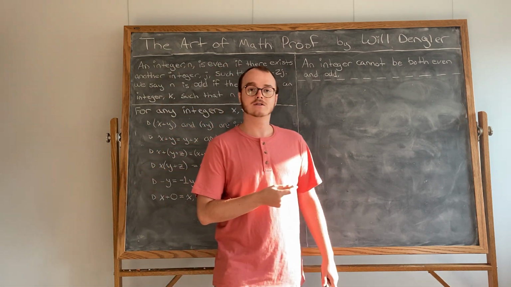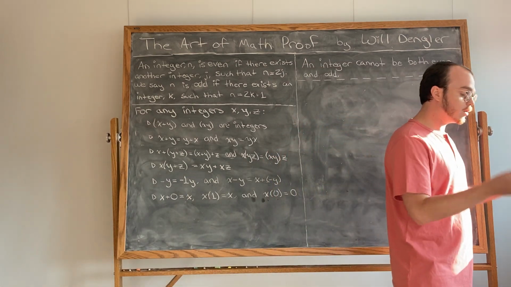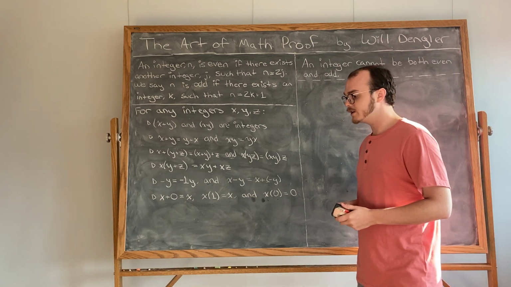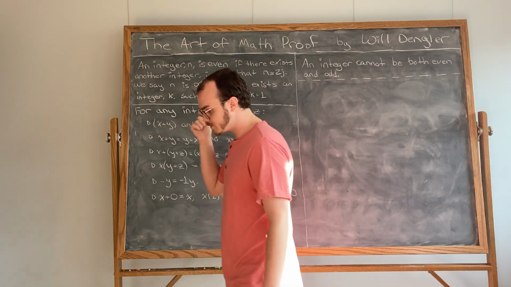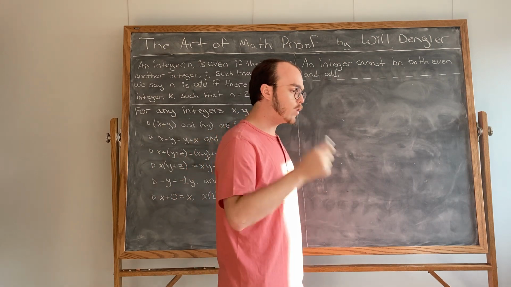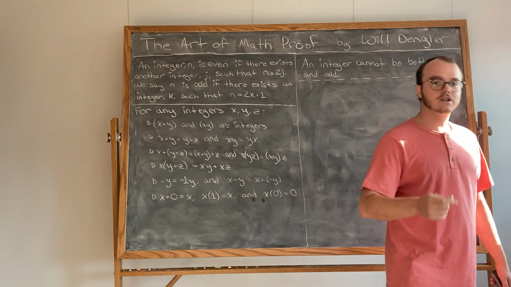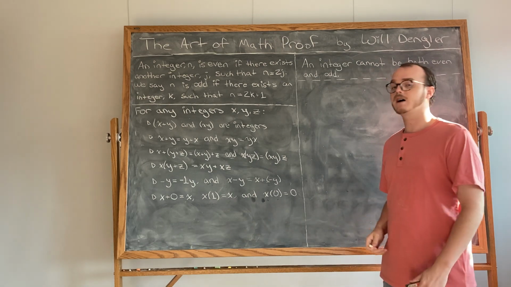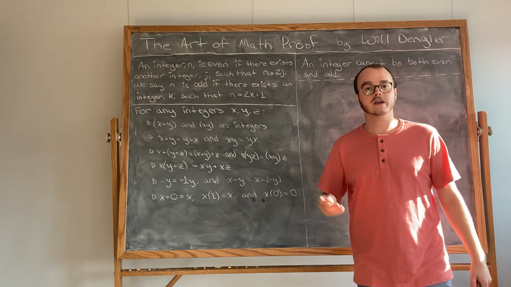We just showed that the integer 1 cannot possibly be even. It is odd, it can only be odd, it can never be even. And therefore, that is a logical absurdity. So, if we do assume that we have an integer that is both even and odd, and as a result of that assumption, we show that 1 must be even, which we know is impossible, then we know our assumption is incorrect. And therefore, we know that no integer could be both even and odd. Because if there was one, then 1 would have to be even, which we know can't be true.